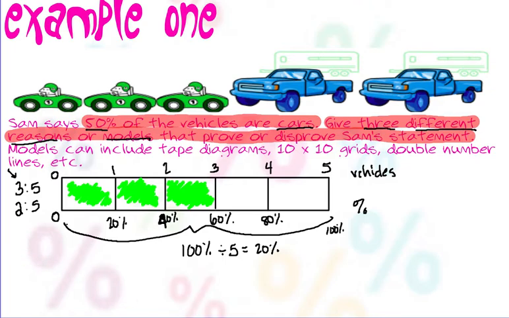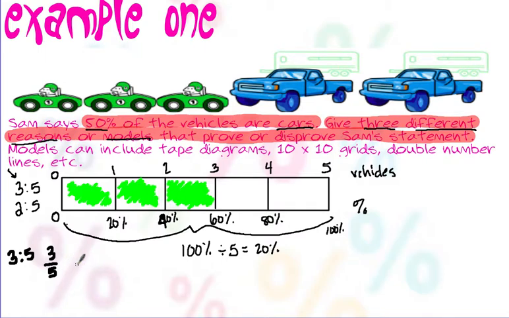So I know that percent means per, excuse me, I know that percent means per 100. So what I want to look at here is, first I need to look at my value. My ratio that I want to work with is 3 to 5. Okay, so as a value, this is 3/5. So the cars to total value is 3/5.